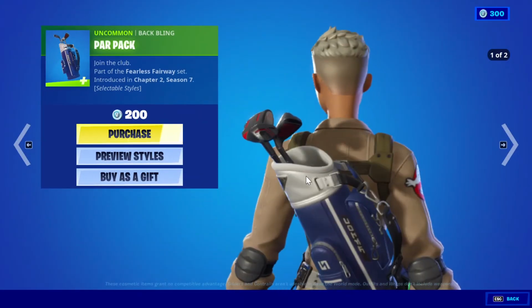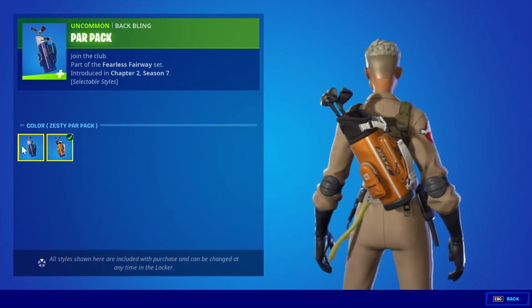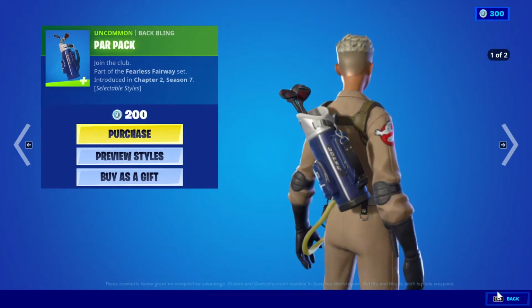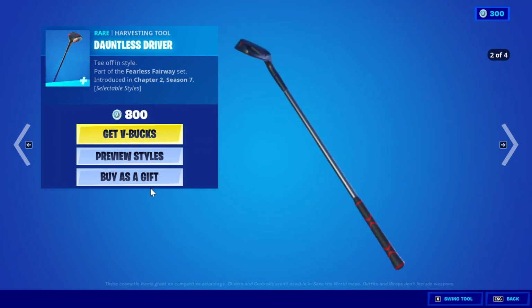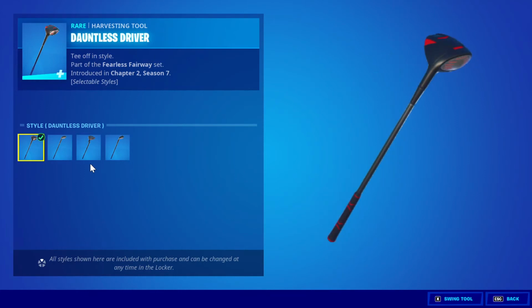This is the Power Pack. Pretty cool Power Pack. It's got two styles, the Zesty Power Pack, and this is the Dauntless Driver pickaxe. So we got four styles of that.